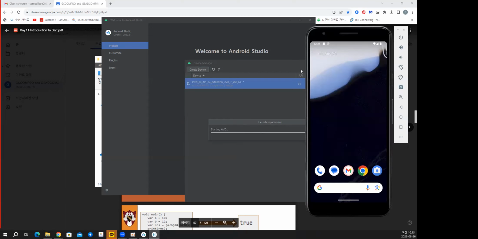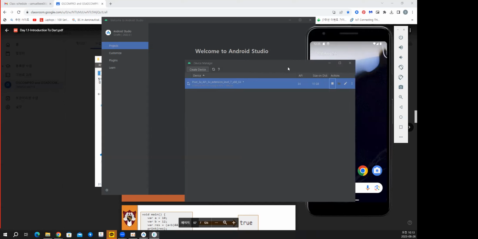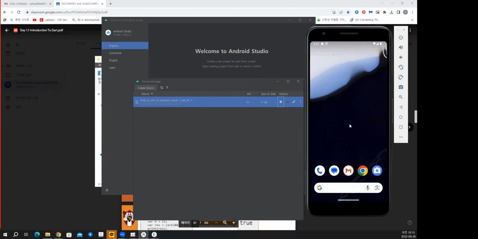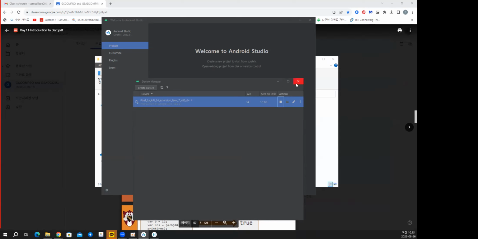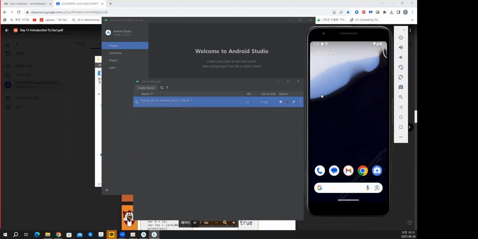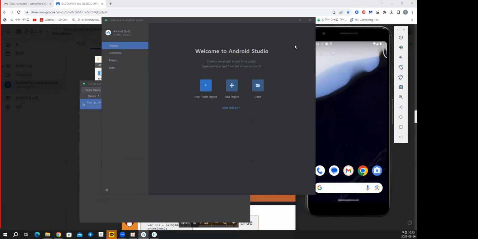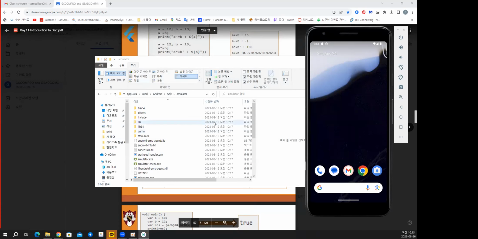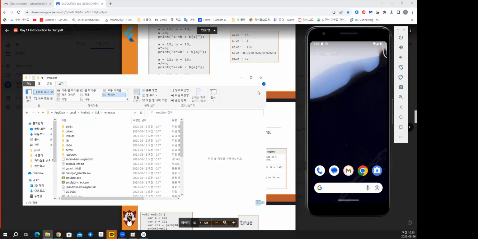Okay, so you already have the running SDK. You can minimize Android Studio for now. Do not close the device. Okay, you can close Android Studio. Go to your terminal.